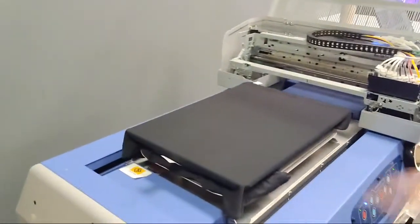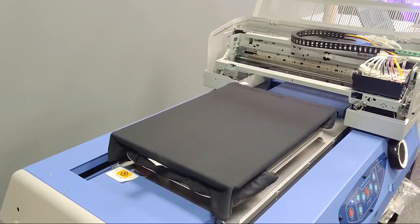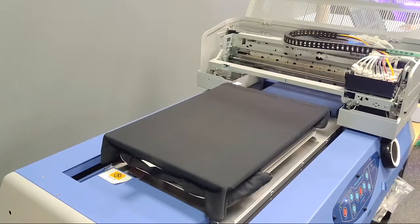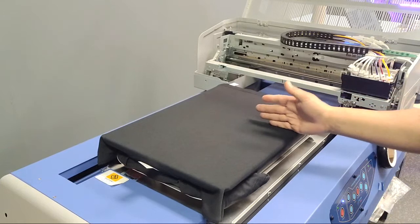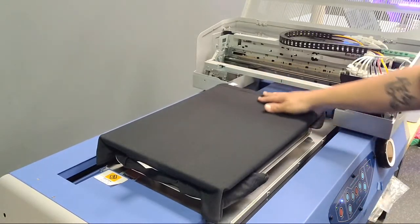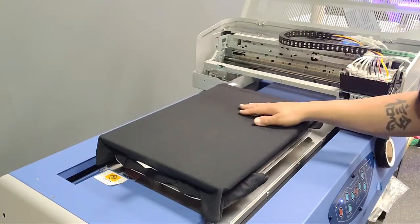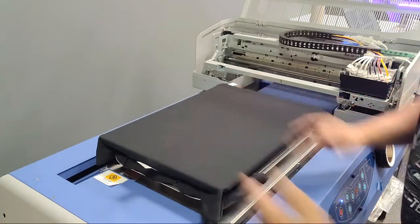So what I'm gonna do now, I hope I made this big enough. I'm gonna shrink this down a little bit, just because I wanna make sure that I put enough pre-treat. Because I only put pre-treat so far down, and if the image prints down here, it's not gonna look right. And I don't want y'all to be like, whoa, it didn't even come out right. I was only expecting to print something this big, but now I'm printing a little bit bigger, right?